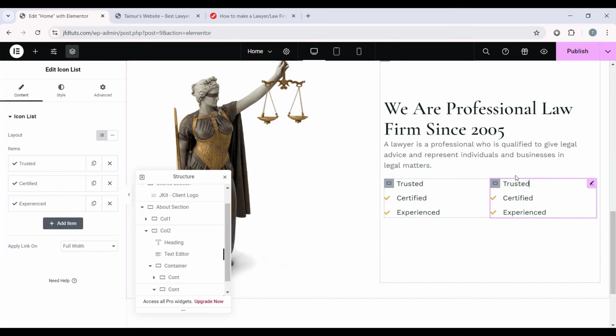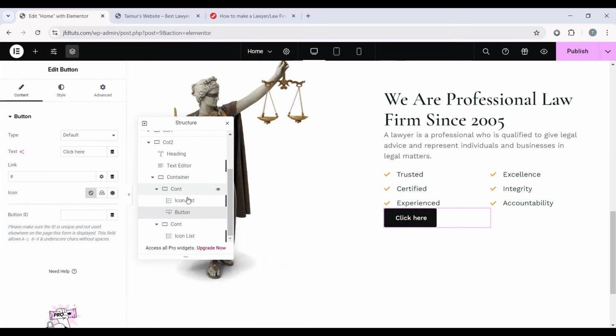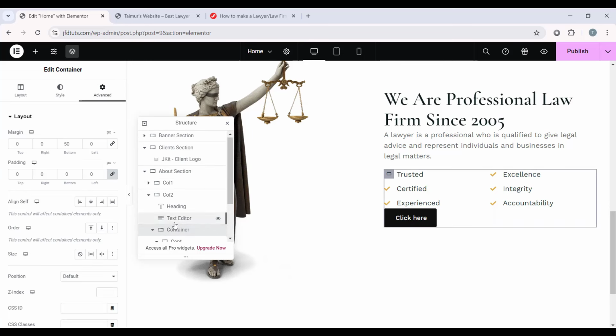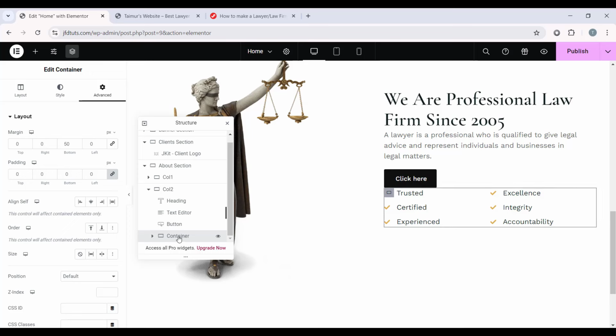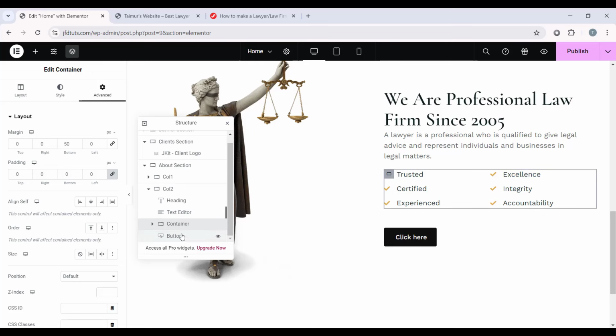And now I'm gonna quickly change all of this text. Alright, I have changed all of this. It's looking great. Now after this, I want to add a button. So let's add it here. First add it here and make sure this button is outside of this container. Currently it's inside this container because of how I dragged and dropped. So we can just readjust the structure in here. Just drag the button up like this outside of this container, and then select this container and drag it up before this button. And it will be like this. Button will be right after this container.